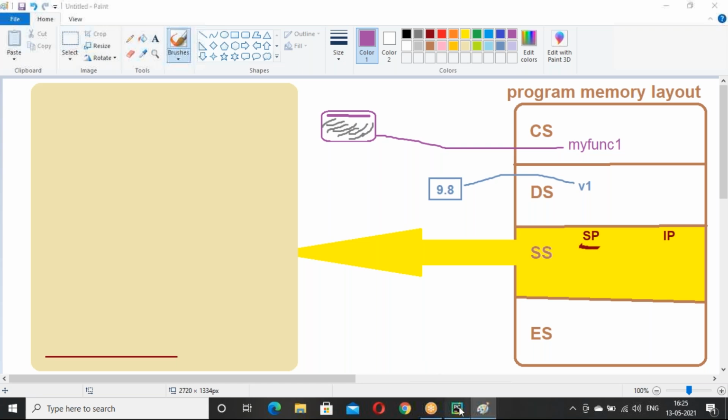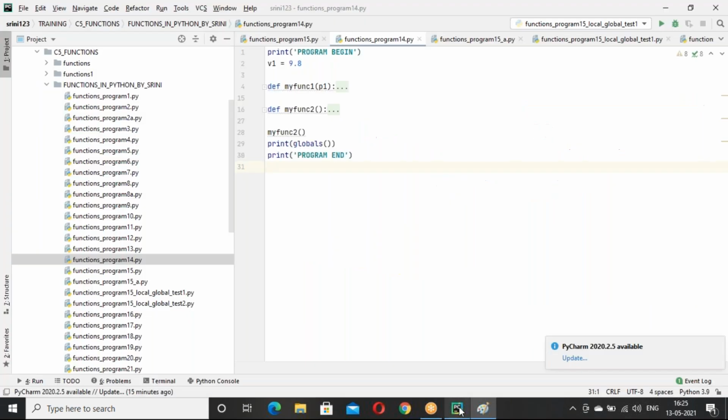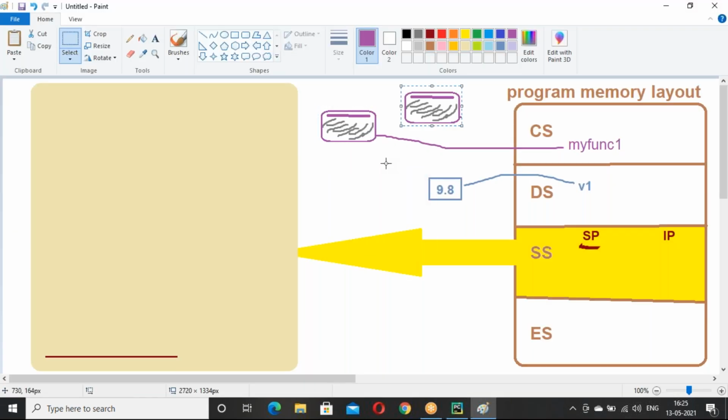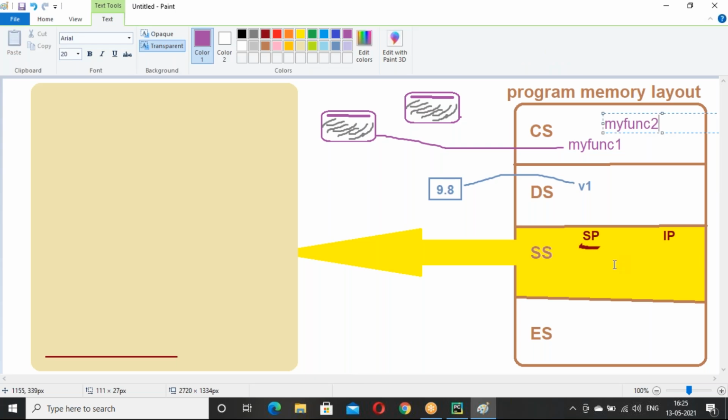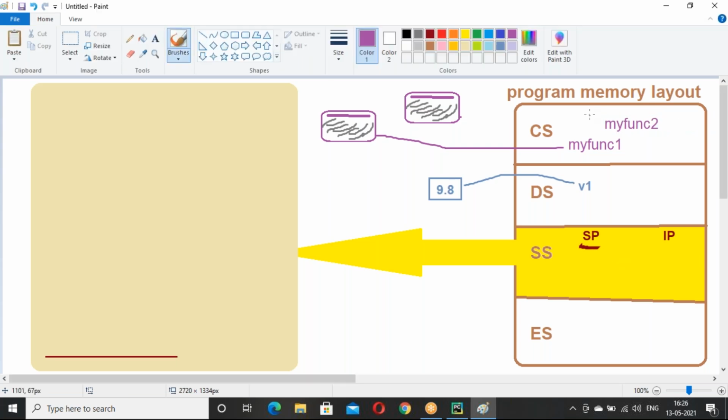Same as myFUNC1, one more function object is created, that is myFUNC2. Like this, a function object gets created.